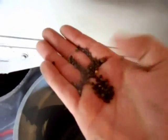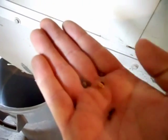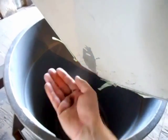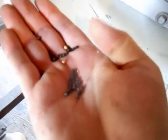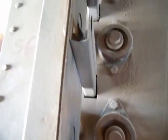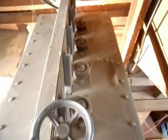Getting 3 grades. This will be recirculated through the machine. This is any wheat that the cleaner or disc mill missed. Broken chip, kernels of wheat, such. This is the daughter mill, how it's fed. Each set of rolls is fed from a small opening here. All the way up there.